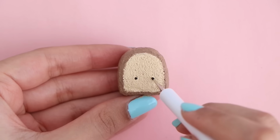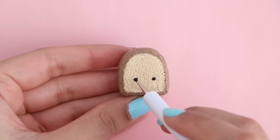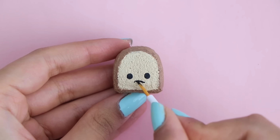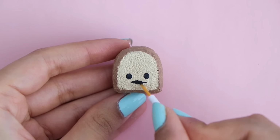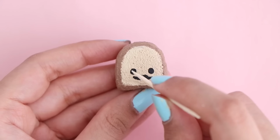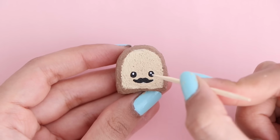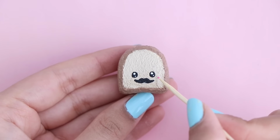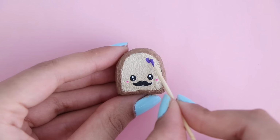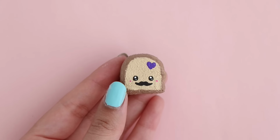Of course, this squishy would not be complete without a face, so I'm going to make a mustache face for this squishy because I thought it would look really cute. And then I finally finished it off by adding this little heart that's supposed to be grape jelly. And here is the toast squishy all completed.